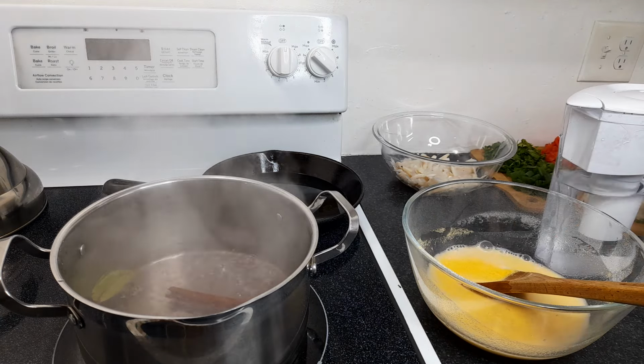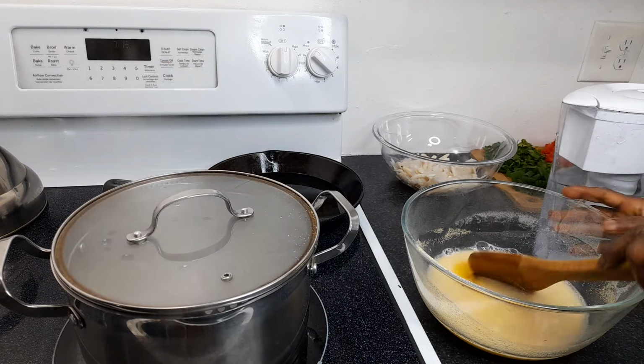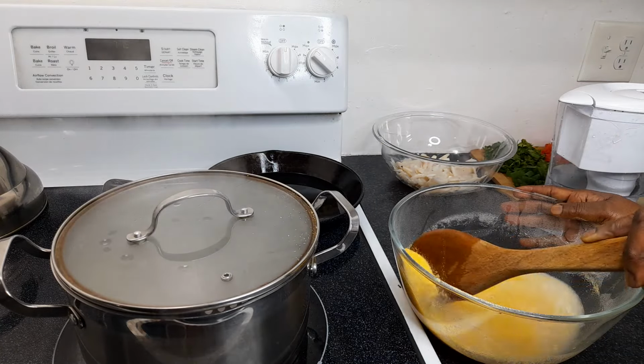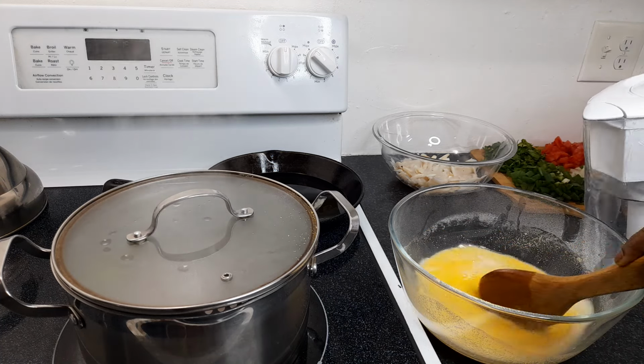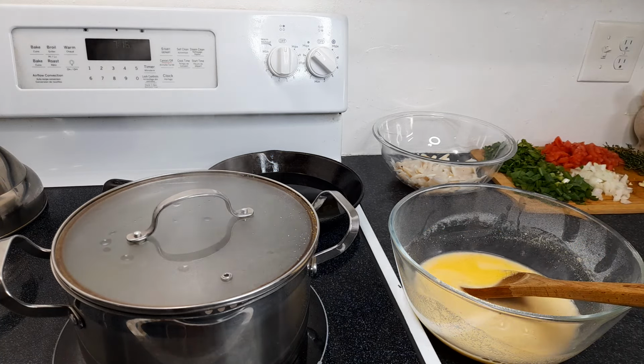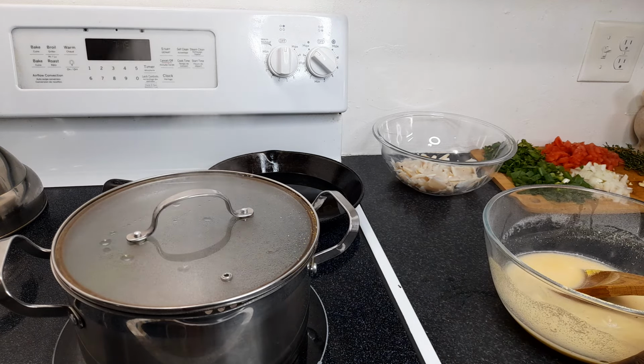So right now, guys, I'm gonna let the cinnamon stick and the bay leaf cook, you know, get out their juices. So this is the cornmeal there in the water. So in the meantime, I'm just gonna put this aside. And so right now, I'll show you.